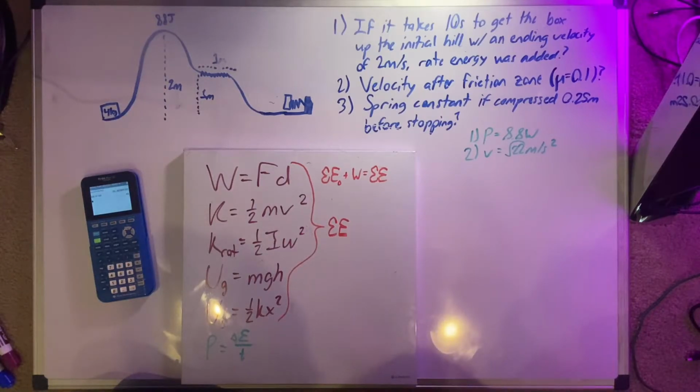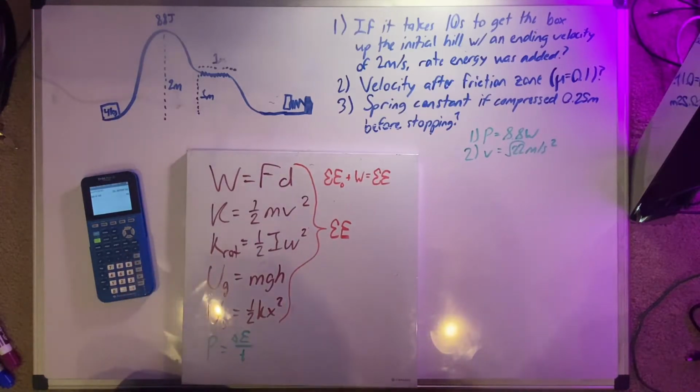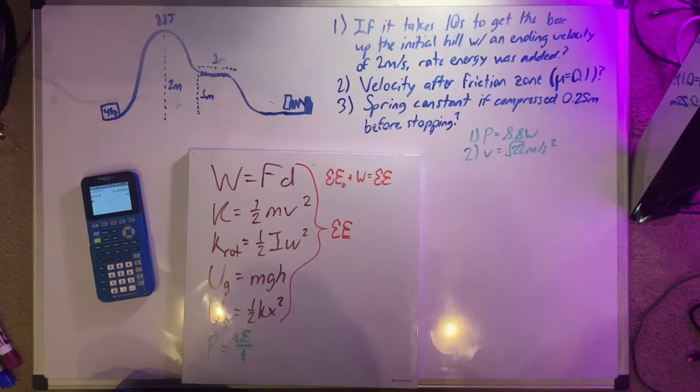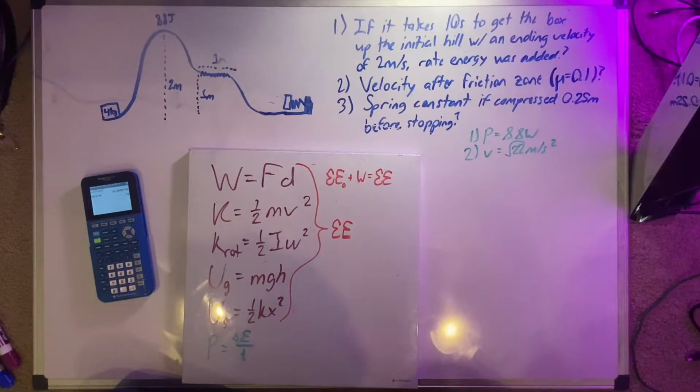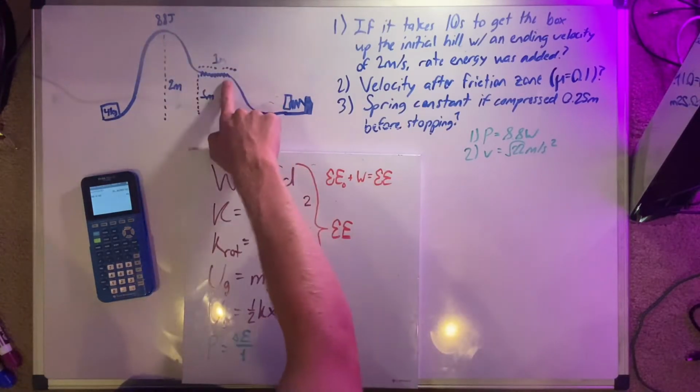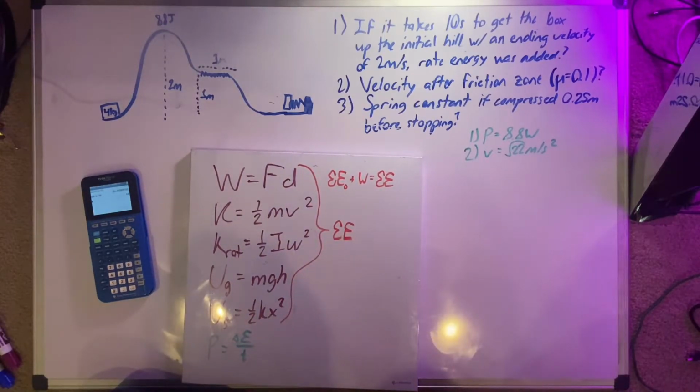Energy in a system can switch between any one of these 4 quantities here, if they're all conservative forces, and these are all conservative energies. Of course, friction was non-conservative, so we actually saw this 5th one, work, being done. But if there wasn't friction there and we wanted to know the velocity from here to this ledge, we could have just done this same equation, but without this here. Because energy in a system where there are no non-conservative forces or non-conservative works acting stays constant the entire time.